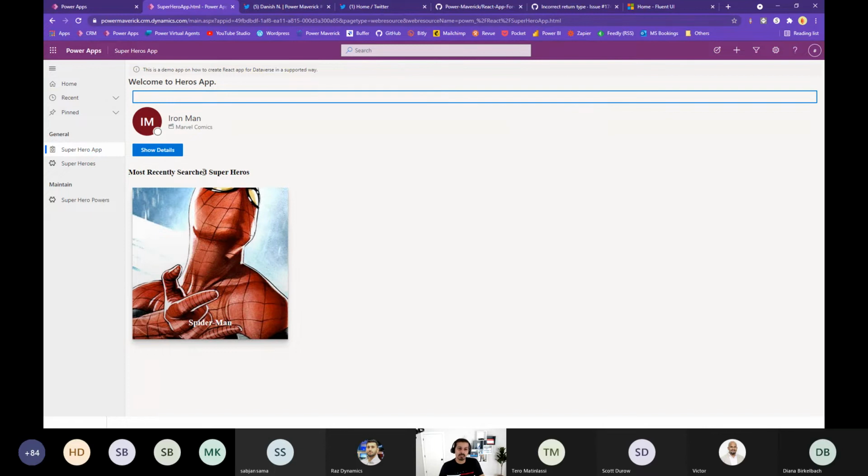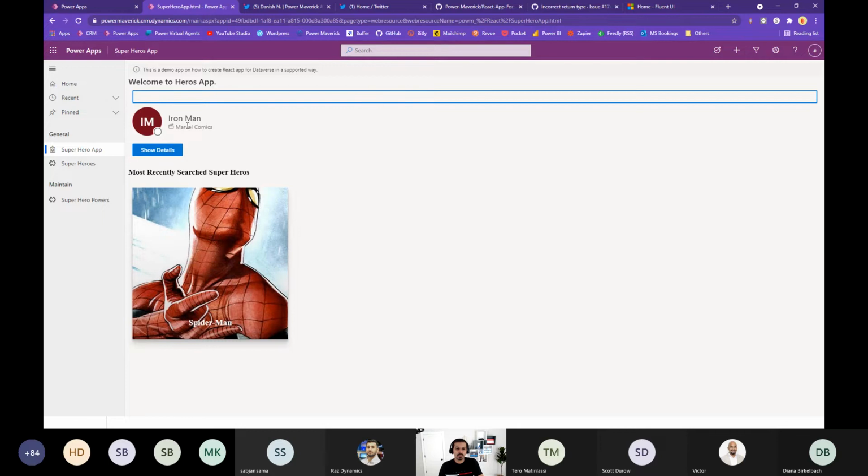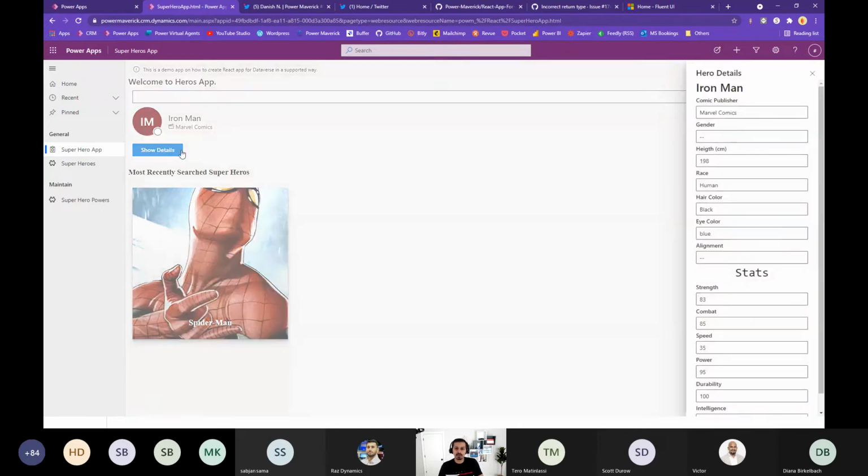For example, what I have done here is I've created this control which doesn't come from Fluent UI controls, but is all custom HTML5 and React based. And the way it works is if you click on show details here, it shows the details for Iron Man.